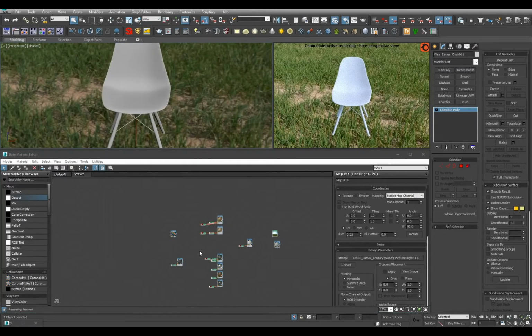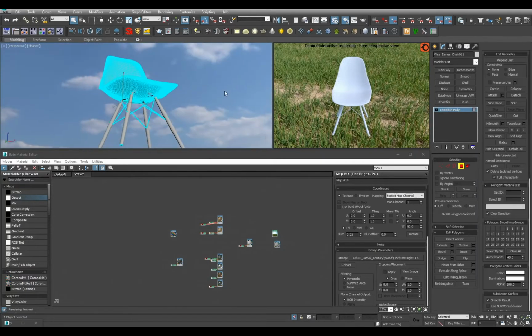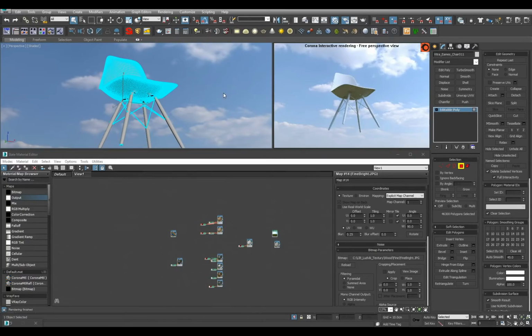Okay, so what IDs do we have here? Actually, I will use this time to save the scene because we are working for quite a while and I have this obsession of just hitting the save key all the time. Okay, so ID1 is metal, ID2 is white plastic, ID3 are legs.